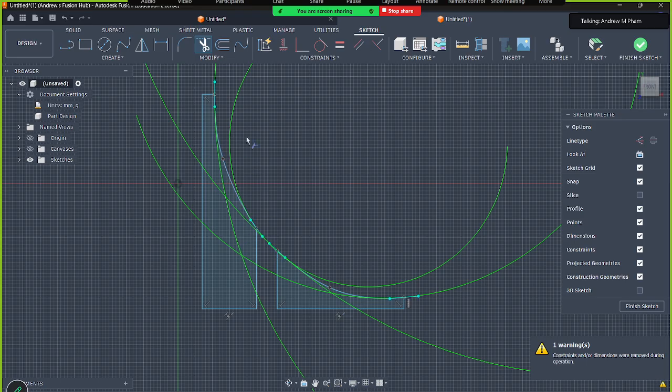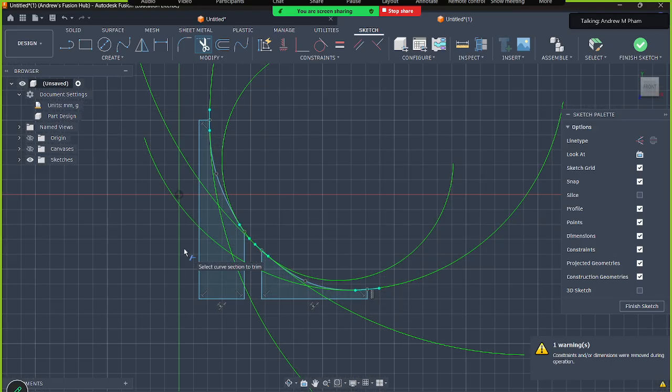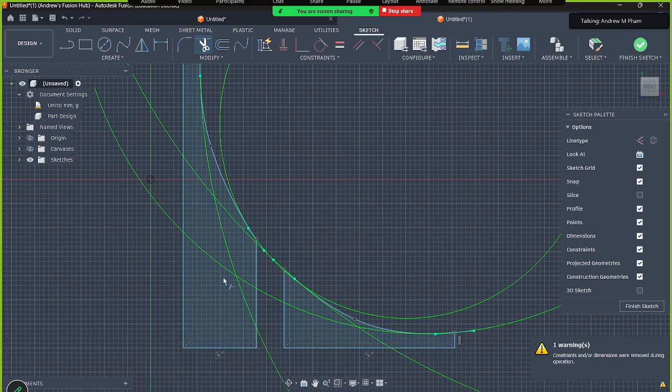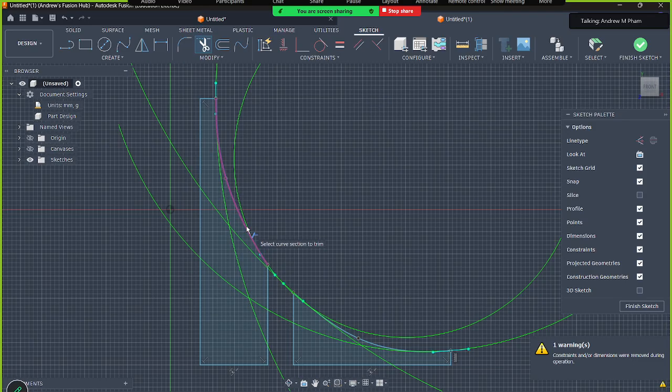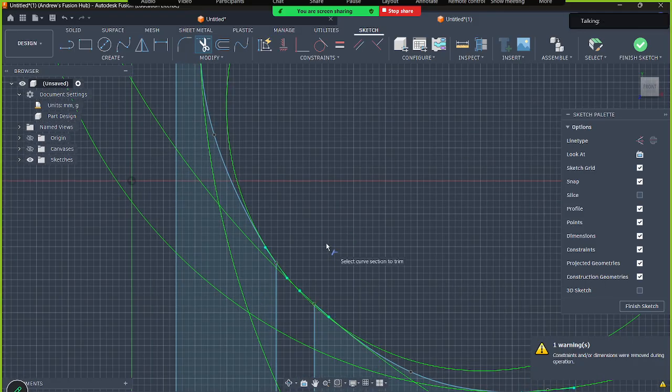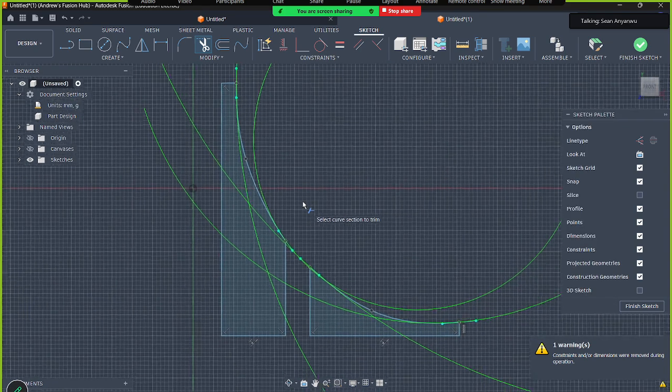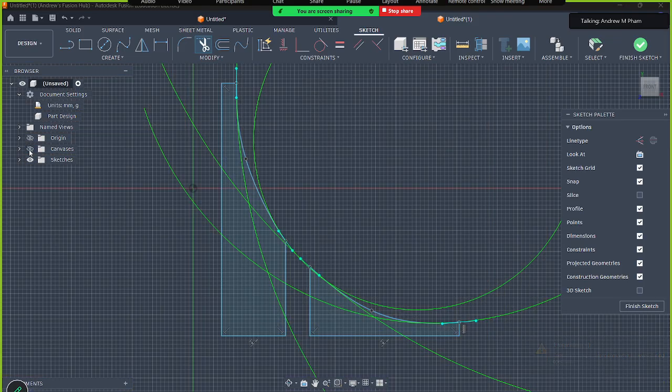Sometimes when you trim splines, these things kind of go crazy. You see a bunch of green lines. But the green lines aren't your actual geometry. It's the blue lines or the white lines or black lines that actually matter. These are kind of like the adjusters that look kind of chaotic. What about the canvas? So what did you do to it? It's not there anymore. Oh, you can hide and show it with the eyeball tool up in the left side. Okay. Thank you.